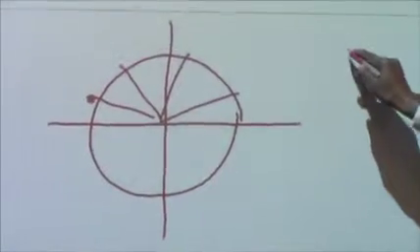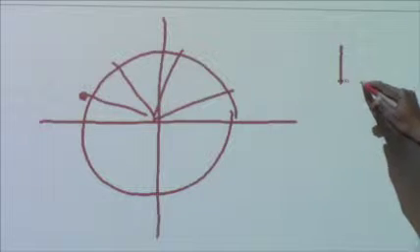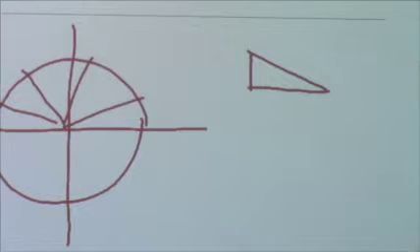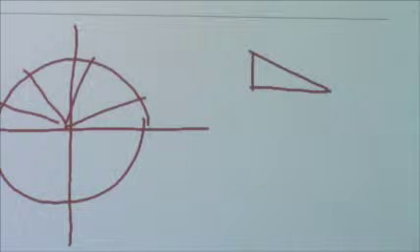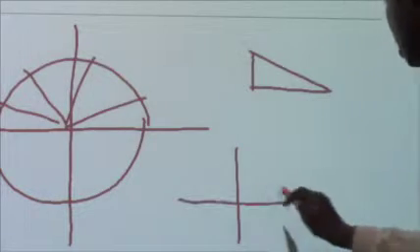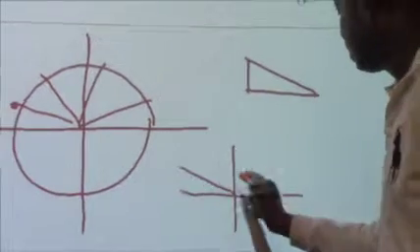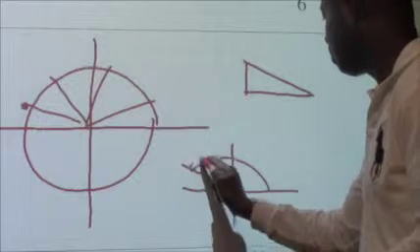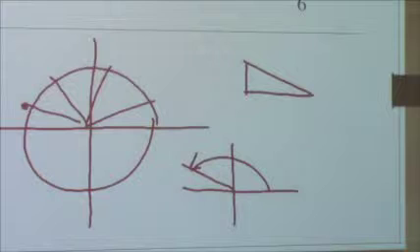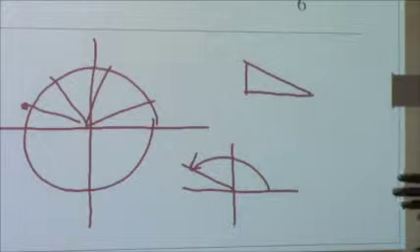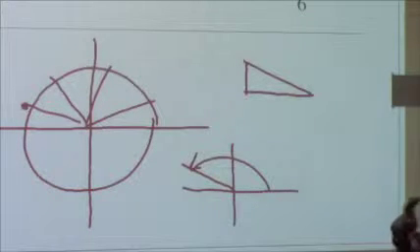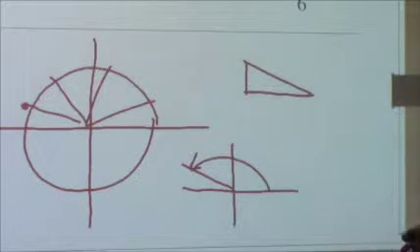So let's see how we can draw that 5 pi over 6. That 5 pi over 6 is an angle here like this. If I change 5 pi over 6, you're going to find that it's 150 degrees. But how can we find the sine and cosine of the angle? We use the concept of what we call a reference angle.